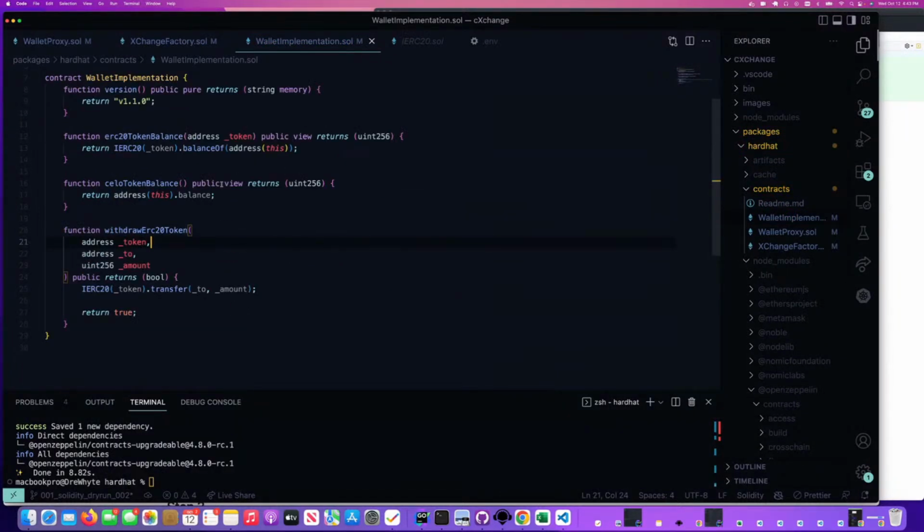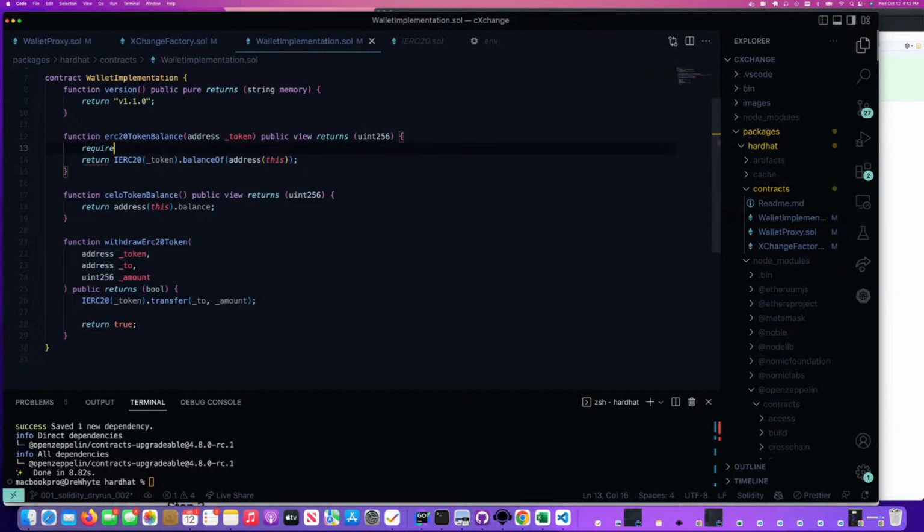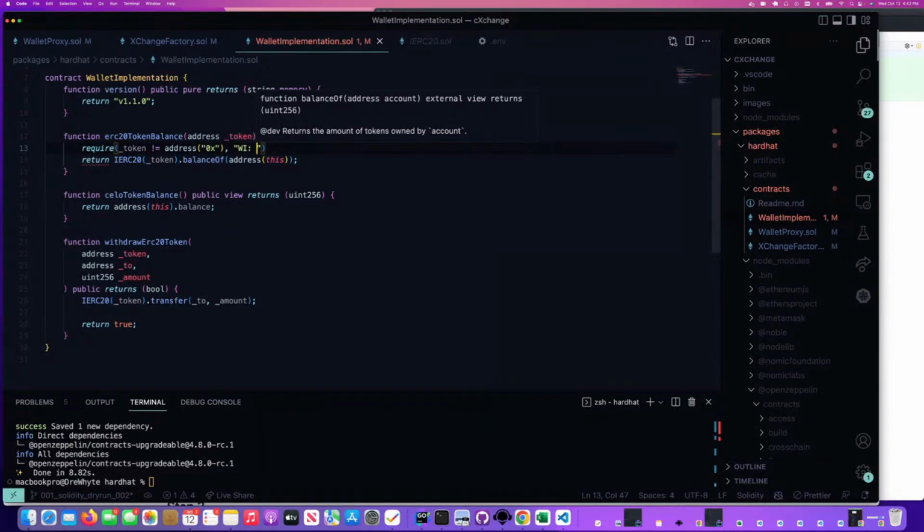So before I proceed, one of the things I want us to check, for our Celo token balance or for our ERC20 token balance, we can say, oh, we want to make sure that the token is not equal to the empty address. If that be the case, revert, which is wallet implementation invalid token address. Yeah, and we save.